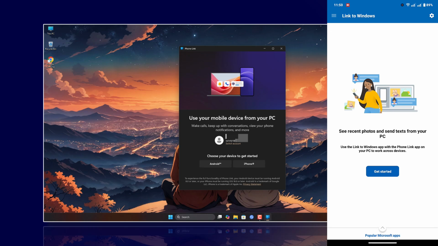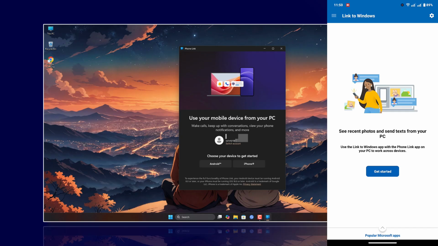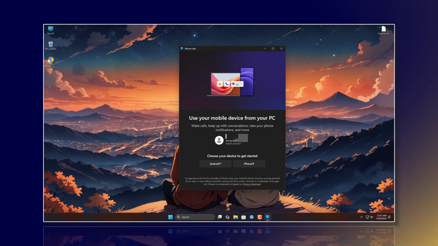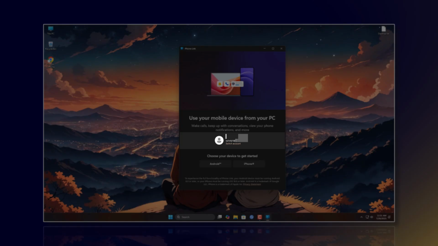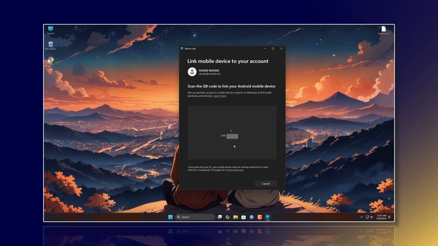Once installed, log in with the same Microsoft account you're using on your PC. On the PC side, do the same. Sign in and go to Settings. There, you'll find the option to link your phone or add a device. By the way, I'm not using the same email between PC and Android, but this verification will handle that. Don't worry. Now, once you choose your device, it'll send a pairing request. It might ask for a QR code scan. Follow that, it's super quick.